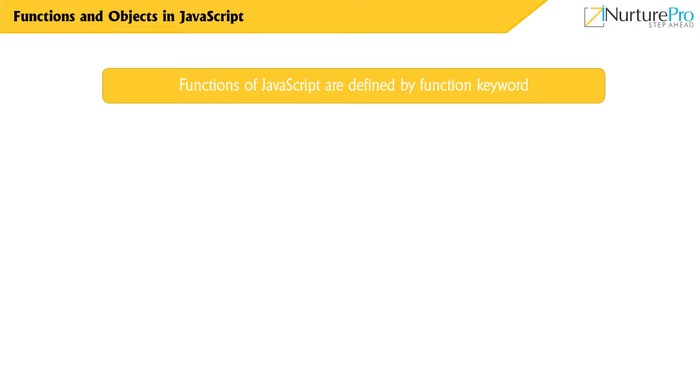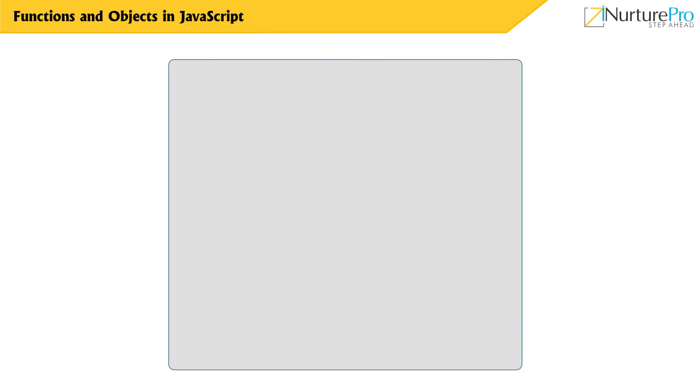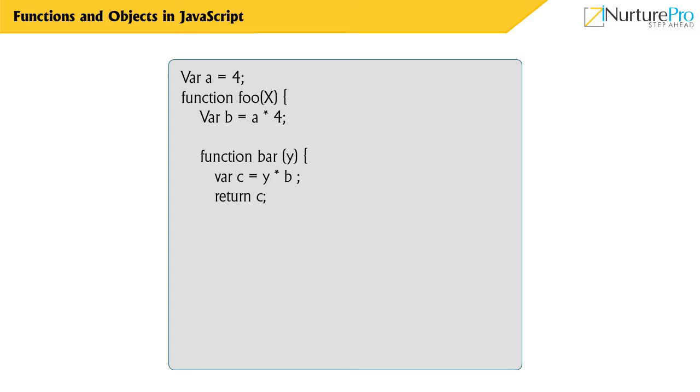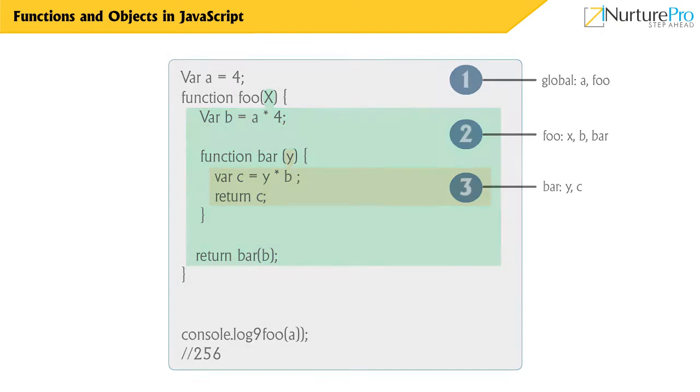Syntax for function: a function is defined by the function keyword followed by the function name, a set of parameters or arguments separated by commas, and a block of code in curly braces. Function names are similar to variable names. Variables are containers used for storing data values. All the rules of variable names apply to function names also.